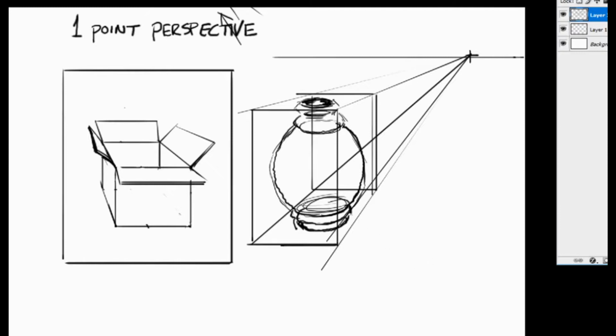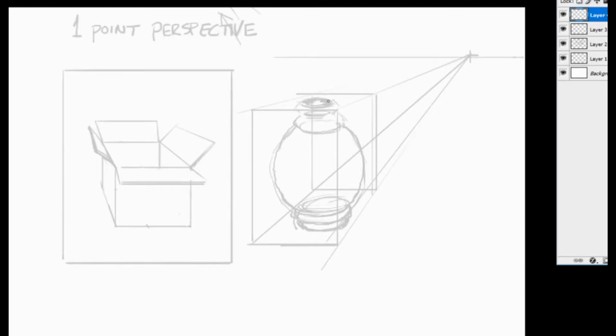Now, if I was to trace that, or take away all the guidelines, let's just trace it real quick, just for the sake of the lesson here. So, you've got your first ellipse right here. These are not perfect ellipses. I am hand gesturing these in, by the way. Alright. And these overlaps are telling you what's in front, what's behind, and I'm using these guidelines from my perspective grid to tell me where those lines are going to start to curve more dramatically.